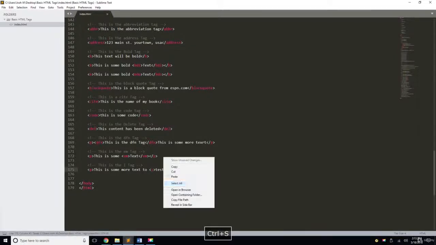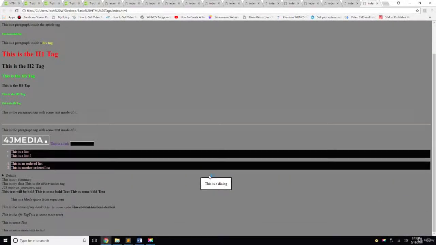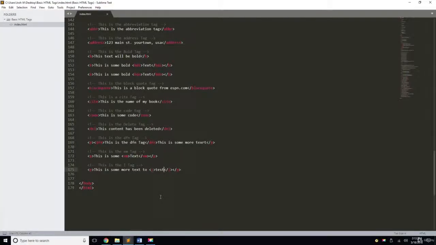Test. Right click, open in the browser, and you can see it changes the style of test. So it differentiates itself again from the main tag, which is the p tag. It's a very good tag to use.